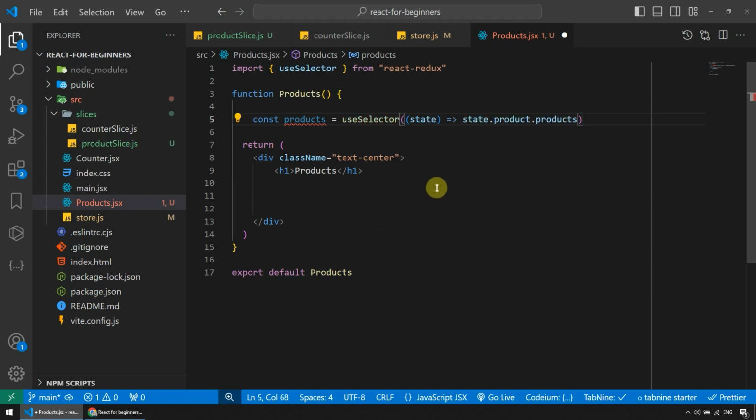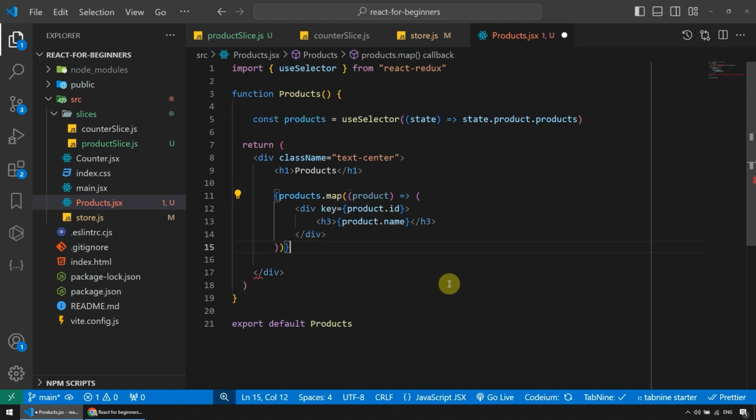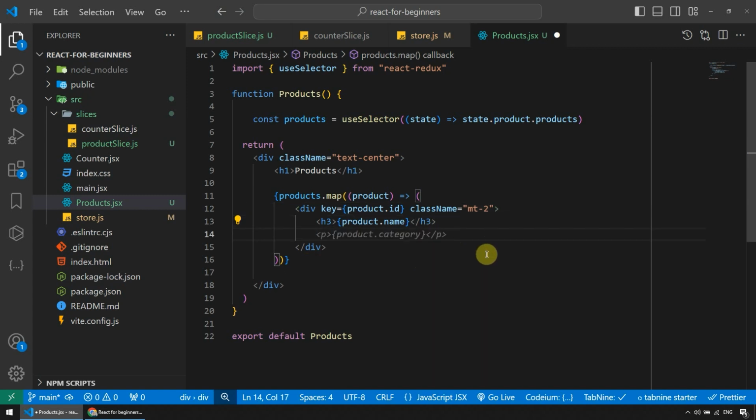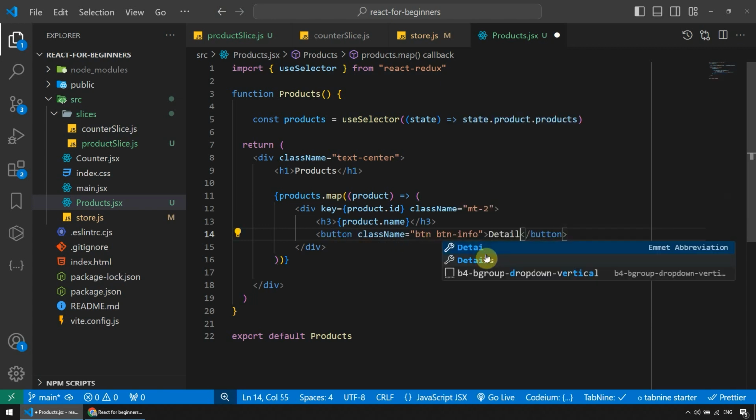So this is state, state product products. So now we can loop through it here and see what to get. So this is fine. Let me give it a class as well of mt-2 just for a bit of top margin. And we get a name here, and I also want to have a link here for details, which will actually just be a button with btn info, let's say, and say details here.